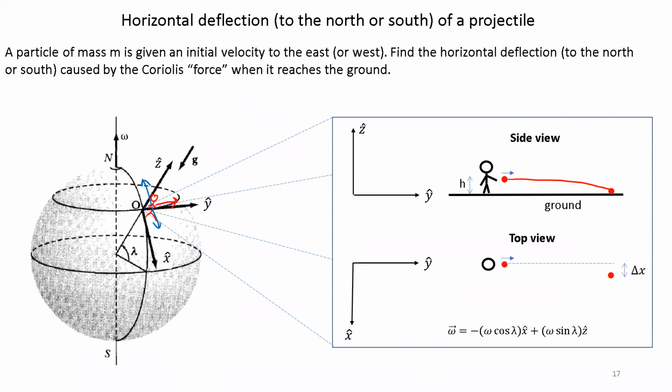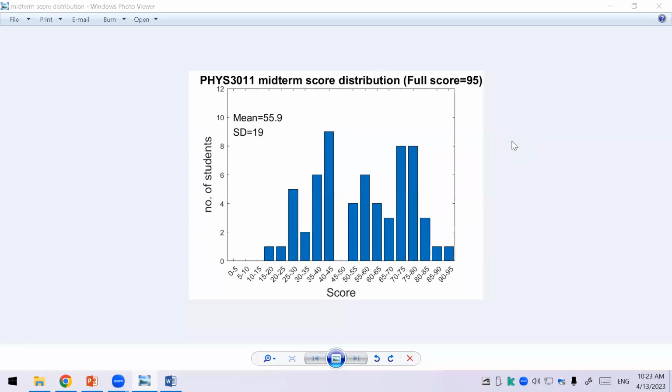Okay, I think we have to pause here. I have just returned your midterm, and this chart shows the distribution, this is the mean, and this is the standard deviation. I will upload the solution and marking scheme to the Blackboard soon, so you may want to check the marking.